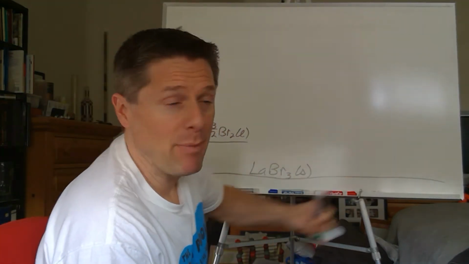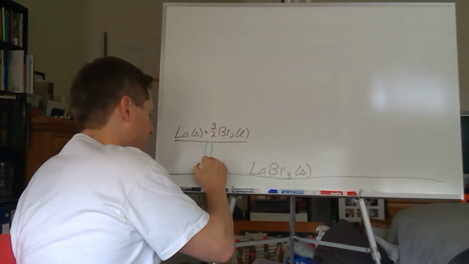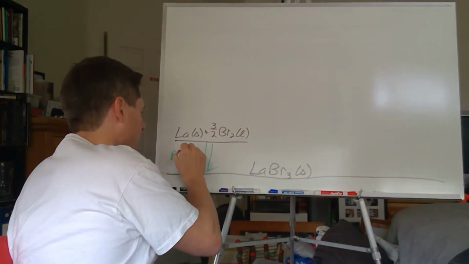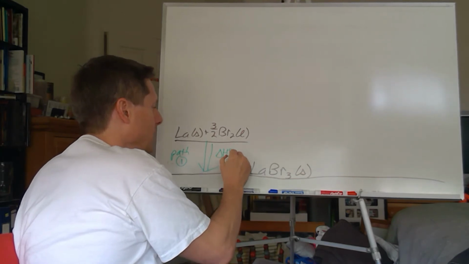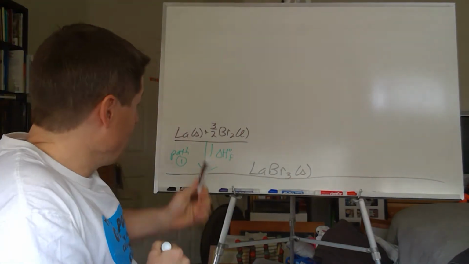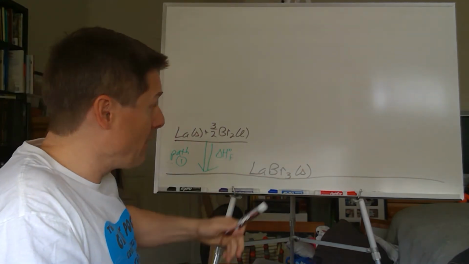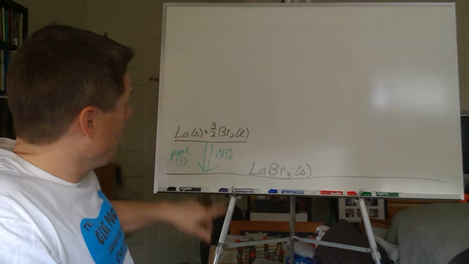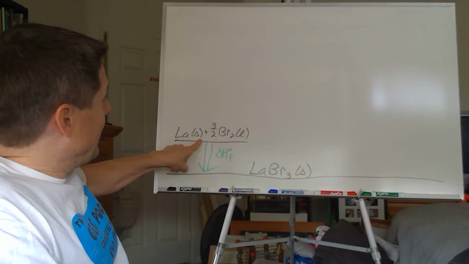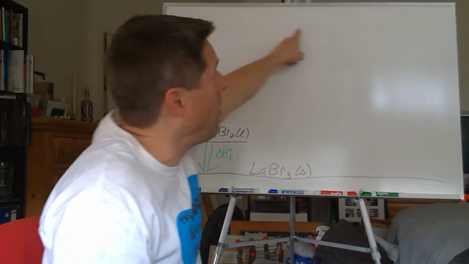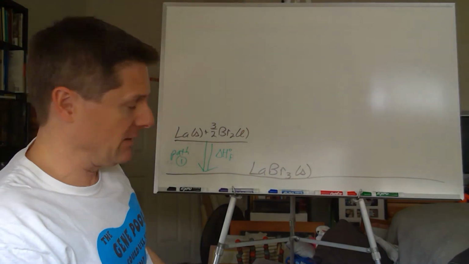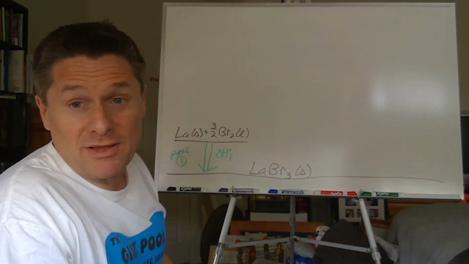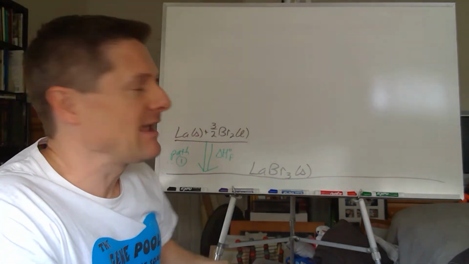So now we have path 1, and that will be the standard heat of formation. That's the equation for the standard. If you put an arrow there, that'd be the standard heat of formation equation, right? Now for path 2, we have to get from the elements in their standard states all the way to the cation and anion in the gas phase, and then drop down for the lattice energy. Now lanthanum's a plus 3, so we have to go plus 1, plus 2. It's going to take a while.